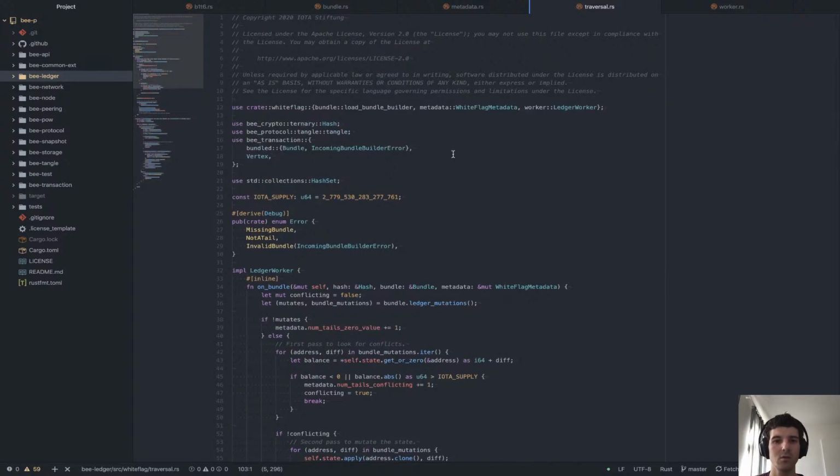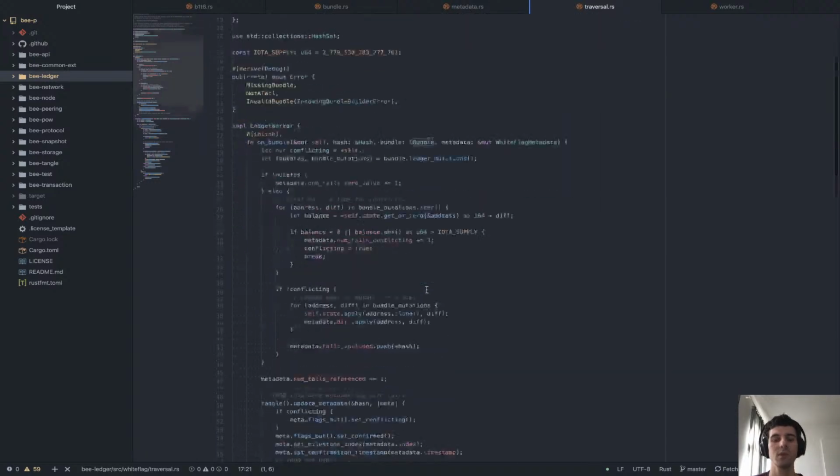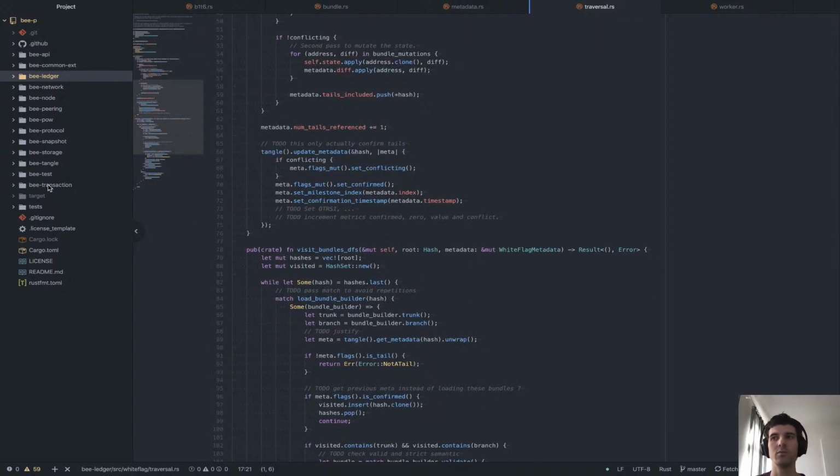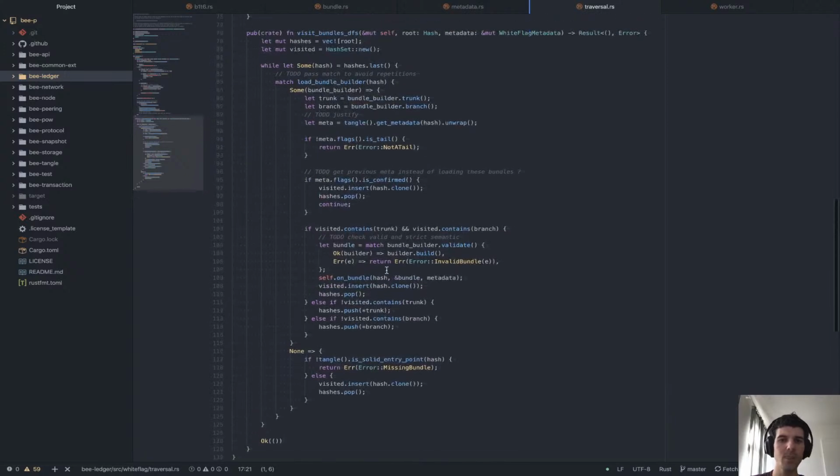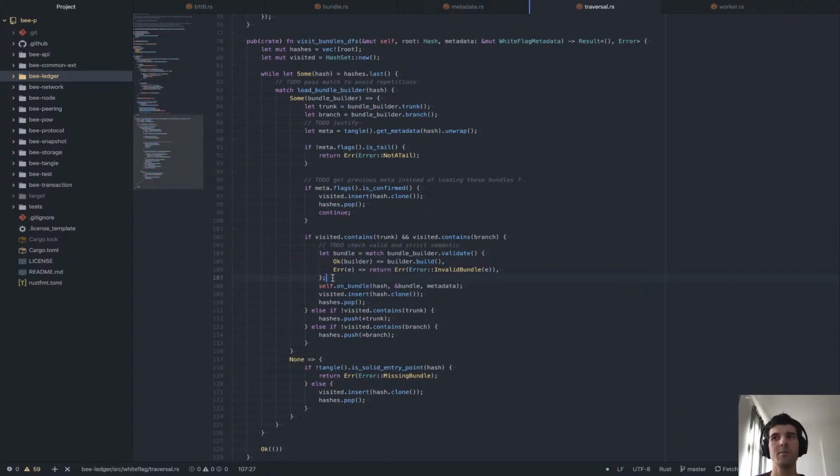So the import is there, and this is the only place in the code base of B where you find that specific import, other than the actual bundle crate, of course. But this is very important because it means that when the time comes, when Chrysalis Part 2 is a thing, we don't have too much dependency to remove. So it will be very easy for us to switch because that's the only place where we would have to remove bundles.